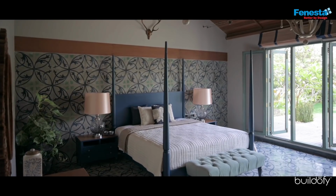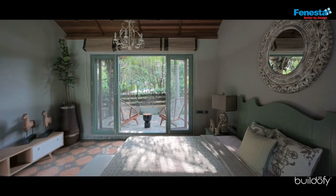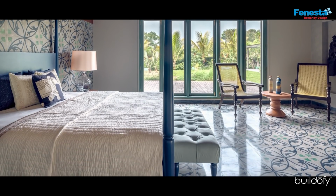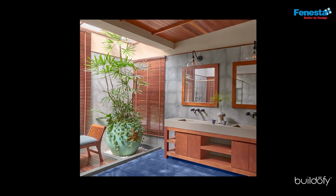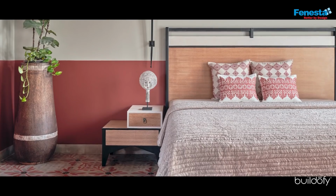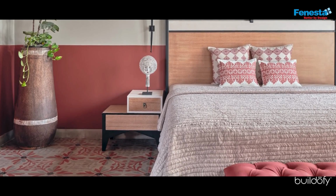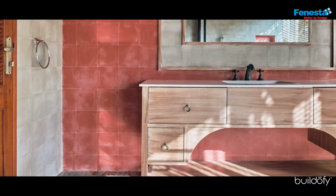The bedrooms took on different combinations of these Atangudi tiles. If you have a Bharat floor in the master bedroom, which is blue, grey and green, then those same colors are translated into the bathrooms in a less busy way. So you just have a plain blue with a lot of teak finishes. Similarly, in the two guest rooms, we have the pattern floor in the main bedroom, but we pick the colors from that floor and use it in the bathroom in a more solid sense.